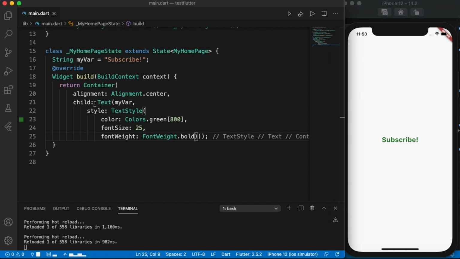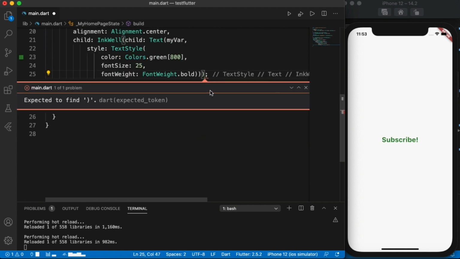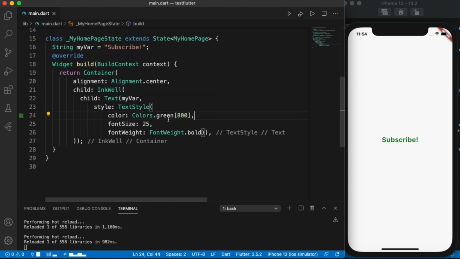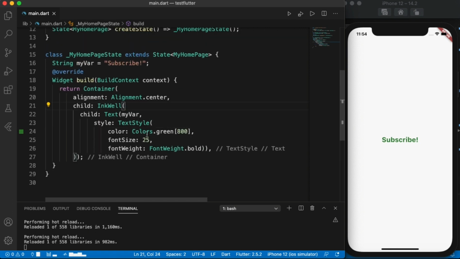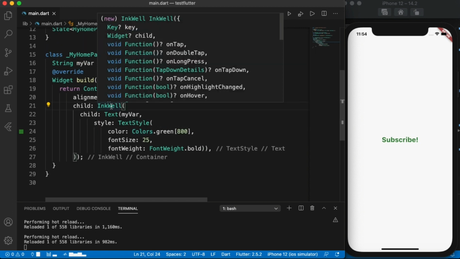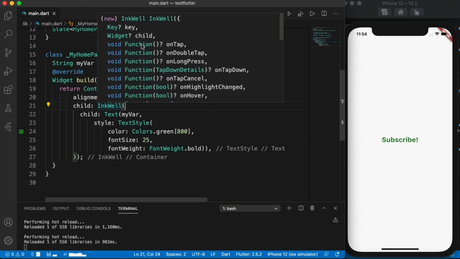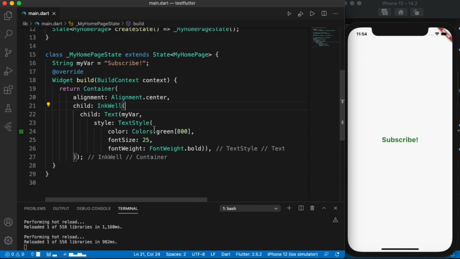One that I like to use is called an InkWell. An InkWell accepts a child as well. So if I say InkWell here, then I say child, then I close here like this. Now inside the InkWell, if I hover above here, you can see it already has all these functions which I can then use to make this text clickable.